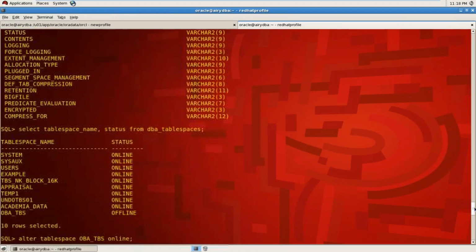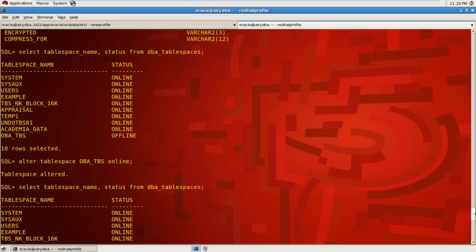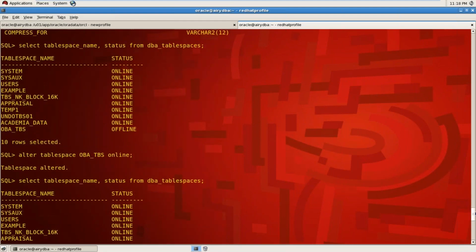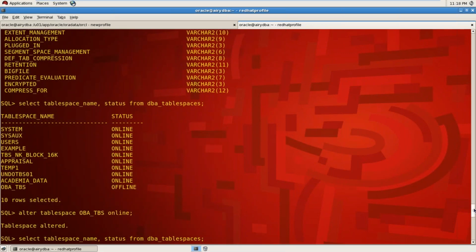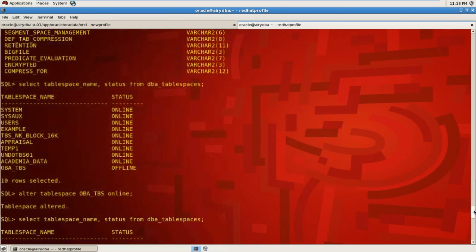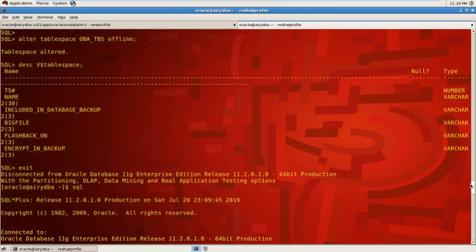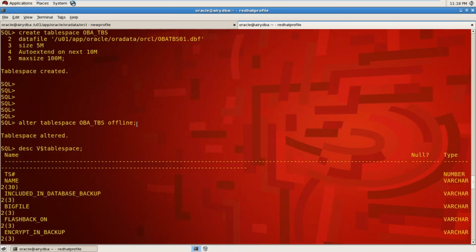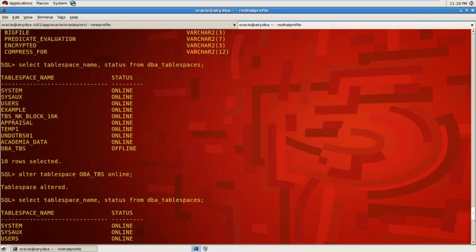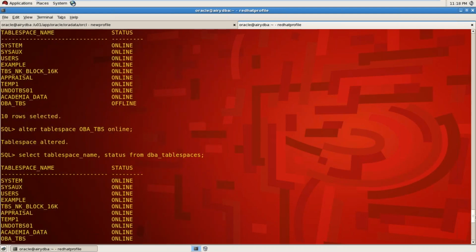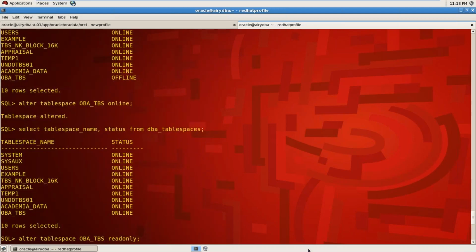Thereafter, I have this alter online, right? First, I made it offline. Thereafter, I made it online. I have shown you, right? This is offline, and then it has become online.